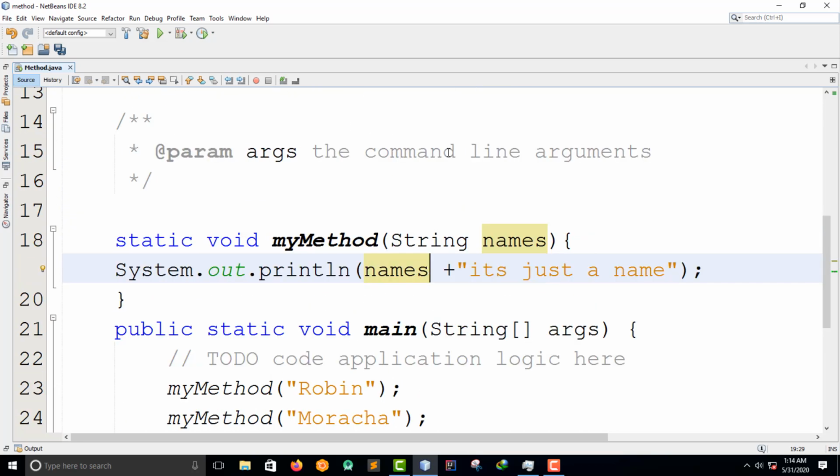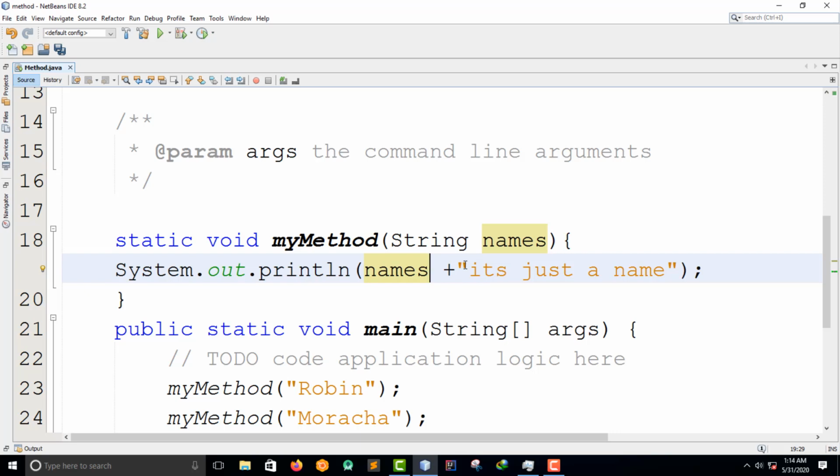As you can see, this default method, we have string and we have the arguments. Actually, this is the argument. So this name is the argument, which is this one, and the string is an array. So this is an array, but then I just created this string now. So this is just a string, a type of variable. So that's it, guys. I think I'm done with this method coding, and I'm done with the parameters and arguments. So if you have any questions, guys, don't forget to ask.